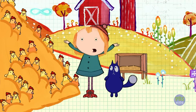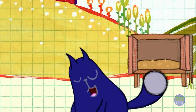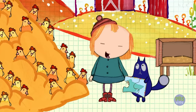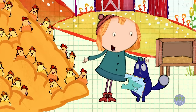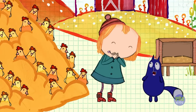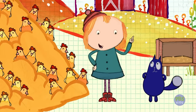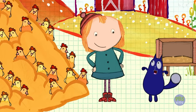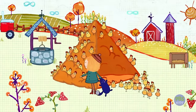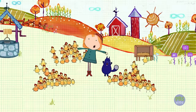Cheep! That means we're sorry, but help in chicken. We've got a big problem. Well, we're figuring this one out. Can we get back to the puzzle? That's it, you puzzling genius. To get the chickens down, let's do some puzzle making in reverse. Let's take the pyramid apart, one triangle at a time, to get the chickens down. Got it. Problem solved. We solved the problem.